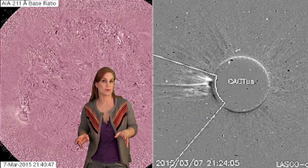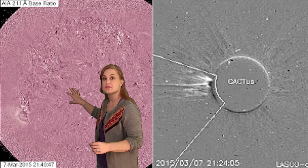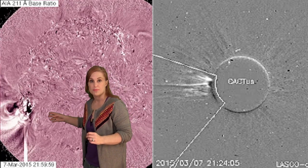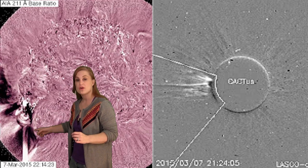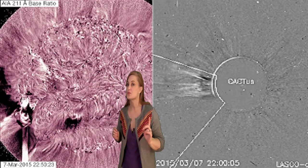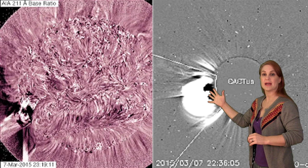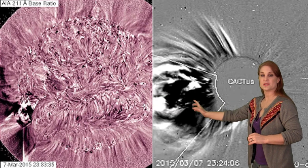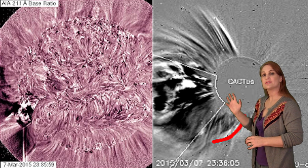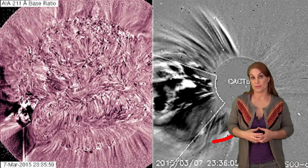Returning to that solar storm associated with that M-9.2 flare, this is a difference image of the sun. Dark regions show where solar storms are being launched. You can see it's really dark on the limb, but there's also this area here that kind of comes across the center disk. When we switch to coronagraphs — also a difference image — you can see the main blast of that solar storm launches this way, but following it is something like a little bit of a halo that kind of encircles the sun a little bit.